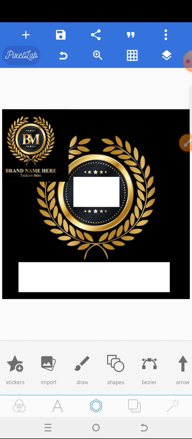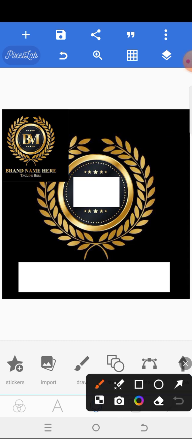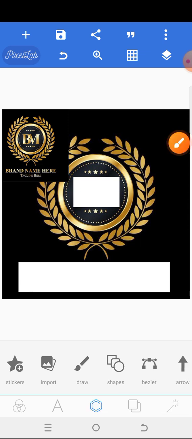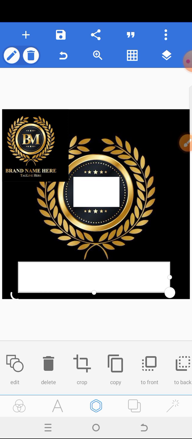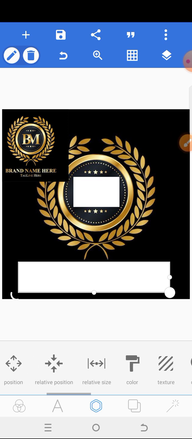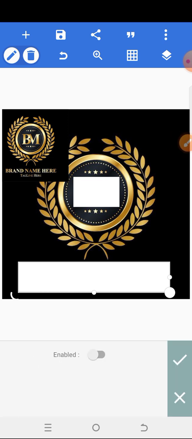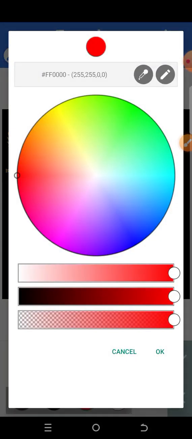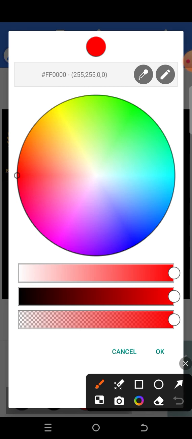Now, there's another thing. You can see that the white color here, the white color here does not match with the background color. So that means we need to change it. So what we have to do is you click on this shape, all right, then you go to your color. You enable color. I need the exact color of this background.